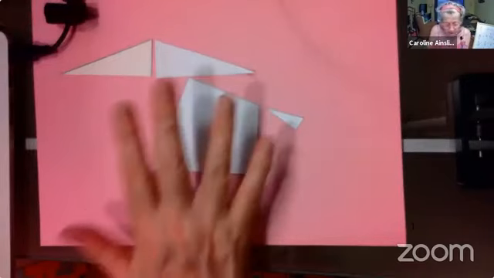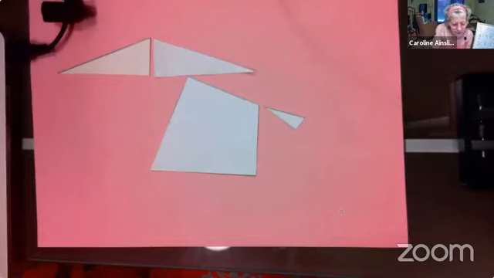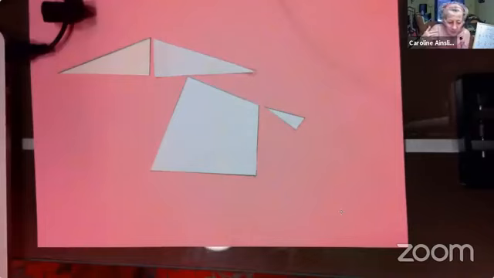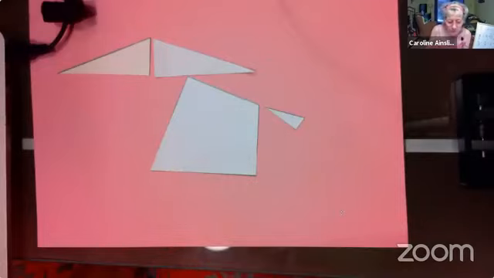So that's the first activity. Now this activity, let's see what else. Once you've made the square, notice what you notice about it. And then the other thing with that is do print this out. Use the activity. There are questions throughout. What do you notice? What do you notice about the triangles? What do you notice about the square?